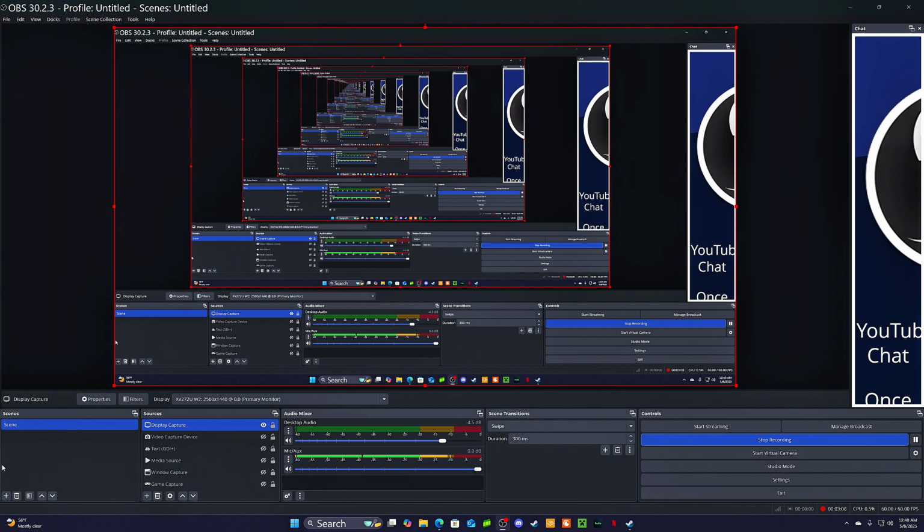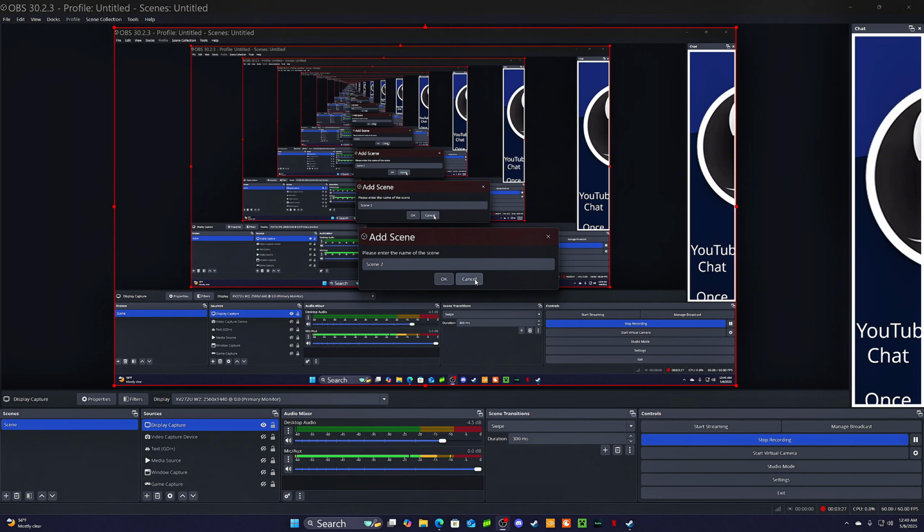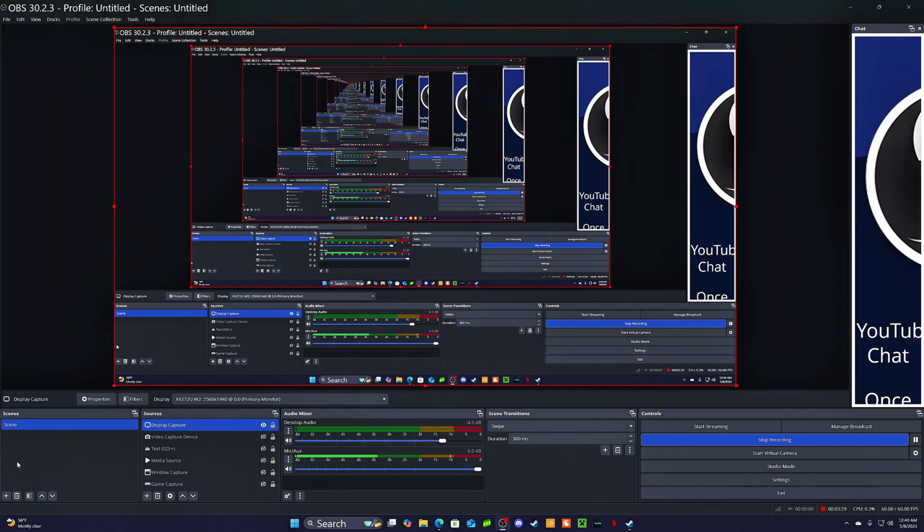Okay, so the first thing you want to do is add a scene, because like I said, when you first start this application, there won't be any scenes at all. So go ahead and click the little plus button down here. It'll give you add scene. You can click OK, but we're not going to, because as soon as I hit OK, it's going to bring us to that scene, and then you won't be able to see the recording anymore. So let's pretend like we just added this scene, right?